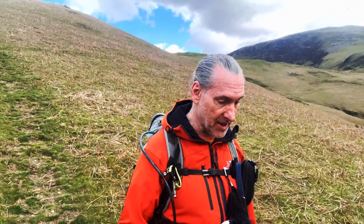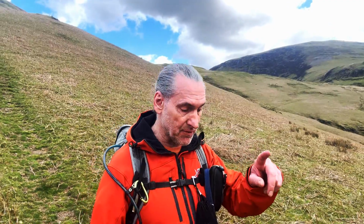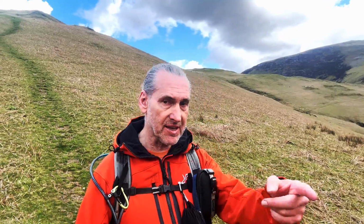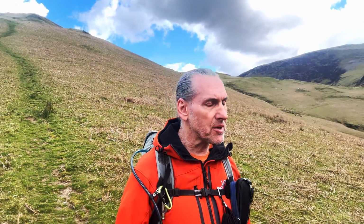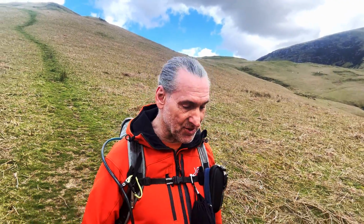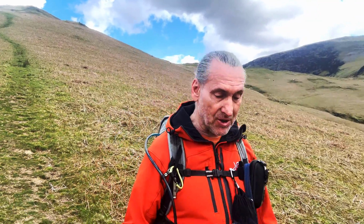I don't know it though. I don't know how we're going to get back up to the car from there. We might have to go all the way back down into Buttermere on it. I did notice as we climbed out of Gill Wood, there was a footbridge down in the bottom. This might take us to that footbridge, and we might have to go over there and then back down into Buttermere. I hope not, because I parked halfway uphill, so that the path would bring us straight back out to the car. So we'll see. Nice and peaceful anyway, nobody else coming this way. Right, so down we go.